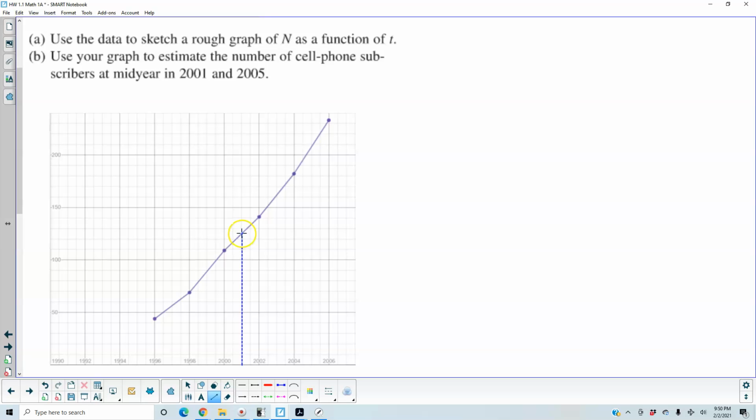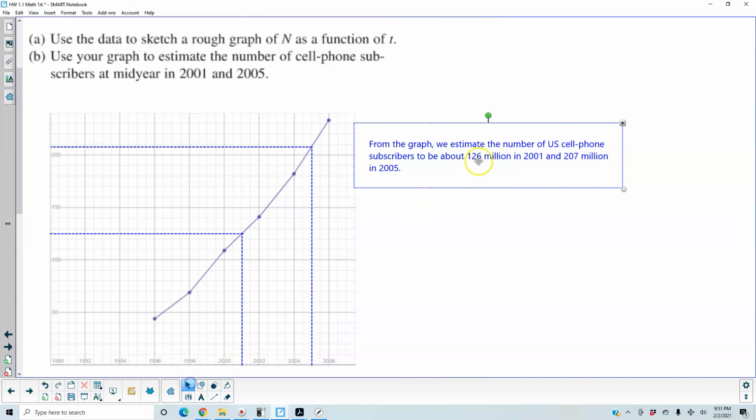And then from here, we can see where it lands, which is approximately 126. And then we're going to go to 2005. So let's take a look at 2005. This hits the line here. And then we're going to approximate it from here.